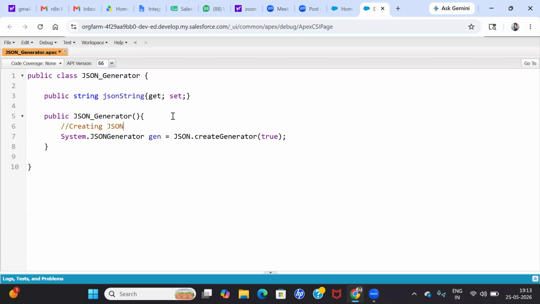Next, creating the JSON object. Now how can I start the JSON object? See, JSON generator is a class and this is a method. We have a few methods in JSON, and from those methods we have to write a few, like start point and end point. How are they in the JSON language? When we are using it, how will it show exactly?